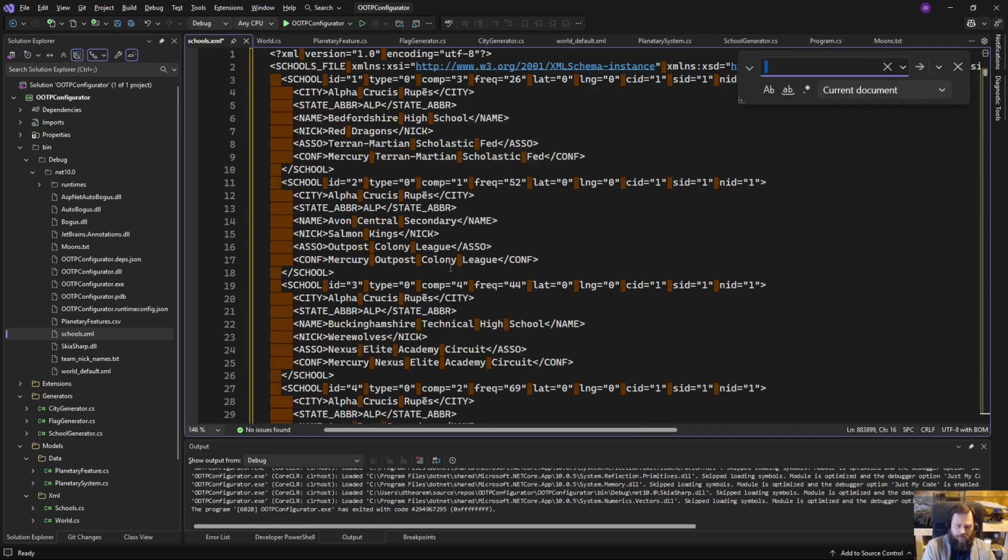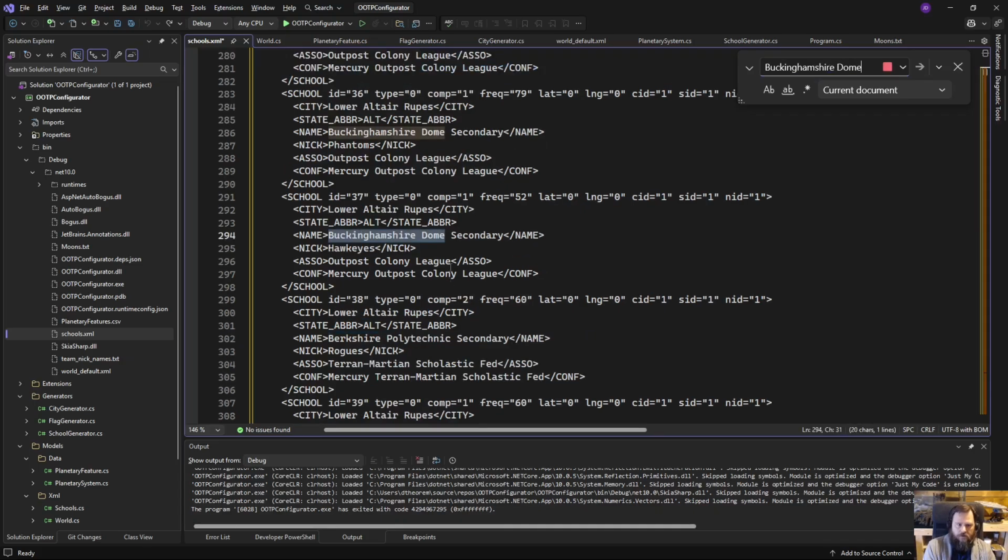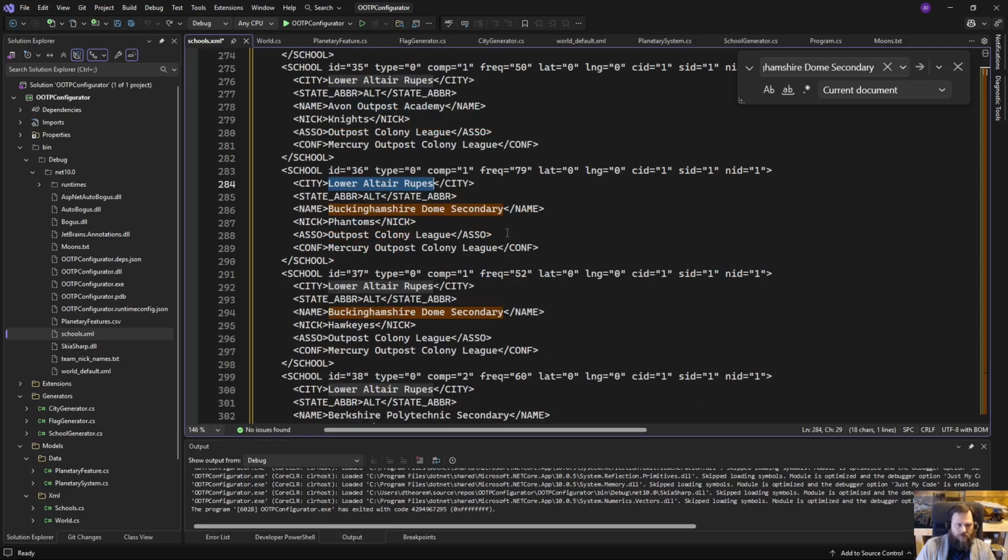Oh, come on. Buckinghamshire Dome Secondary. So in the same city, we have 2 schools with the same name. That is not good.